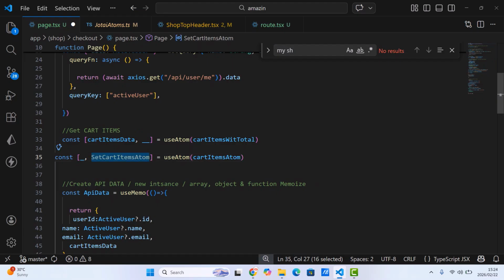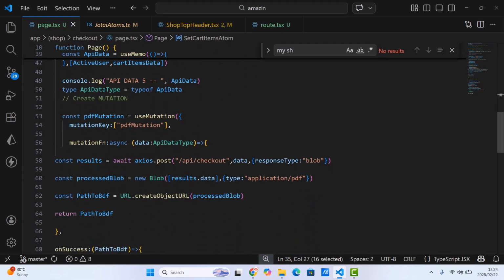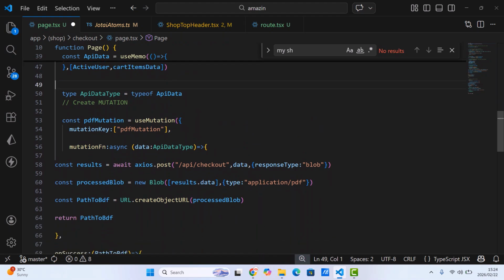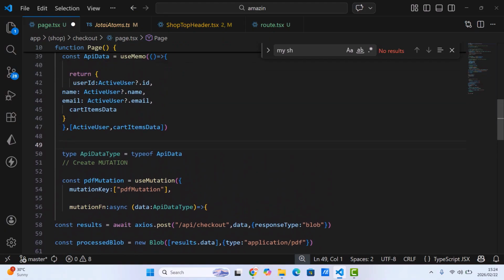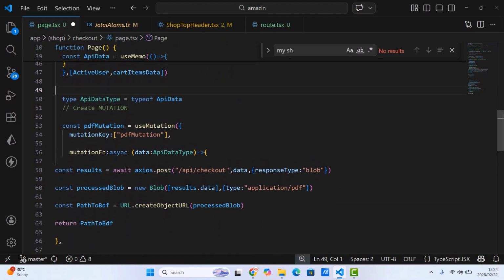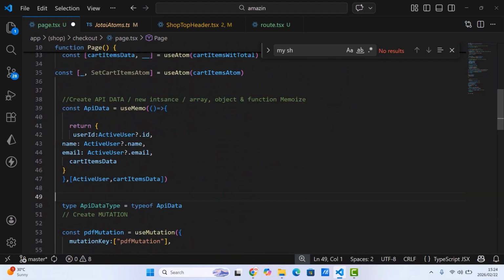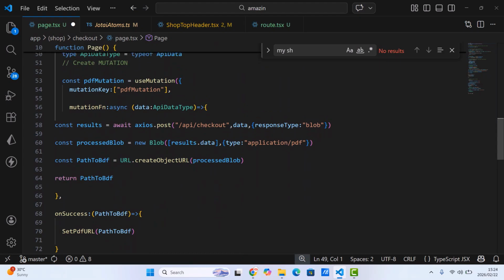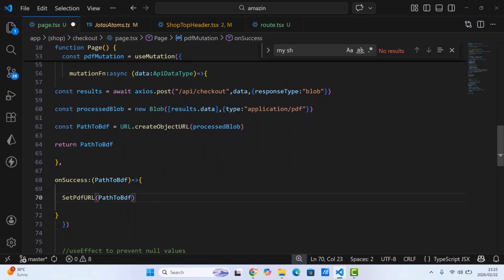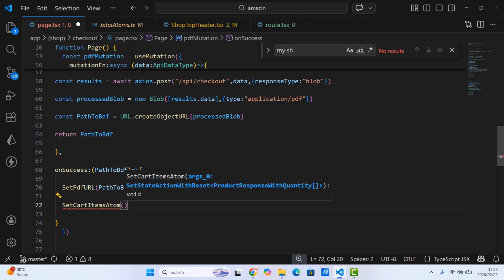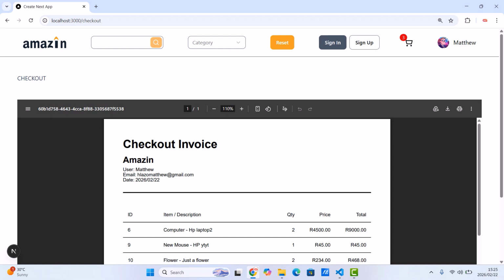And then what I want to do on success. Okay, where is the on success of the mutation? I don't need this, guys. Okay, what else do I want to do? I want the on success of the mutation. Query key here. Where is the mutation? Let's go back down. Here is the mutation. Okay, where is the on success? Okay, on success, this is what I want. Okay, set this to an empty array.